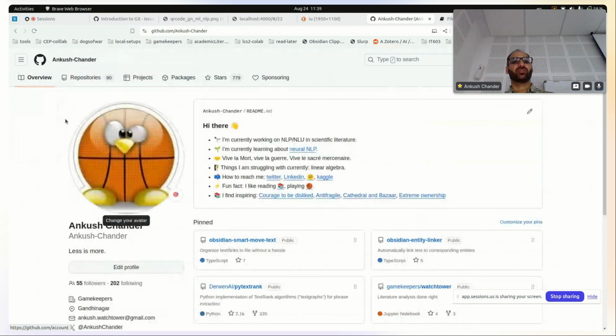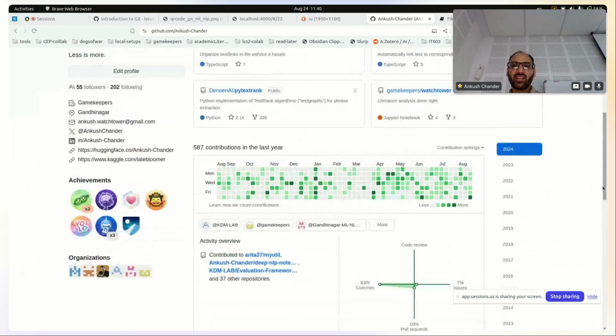On my profile, whenever someone lands on my profile, that readme content is displayed over here. So this is one of the things, if you maintain it, then this also becomes a kind of banner, where people come and see what you are interested in, what kind of projects you are building and all that. Second thing is the activity log. This is something that recruiters often look at just to gauge how active you have been.